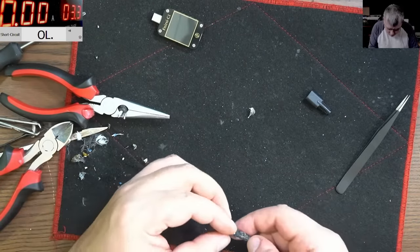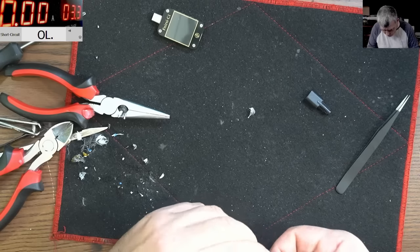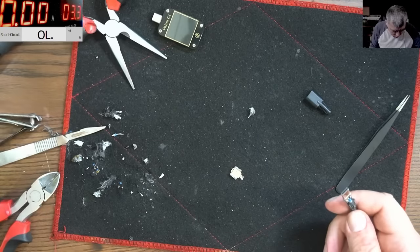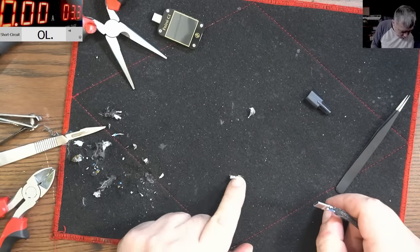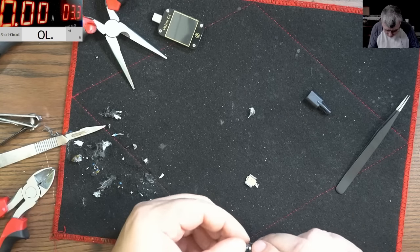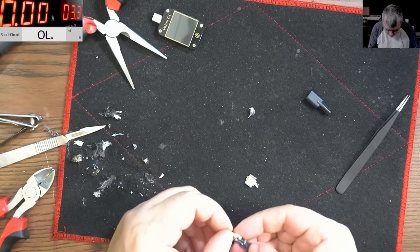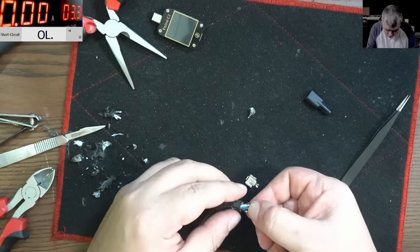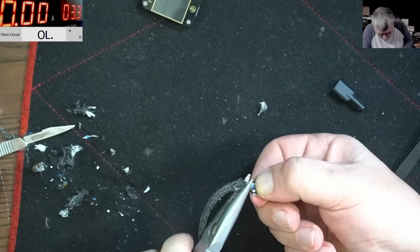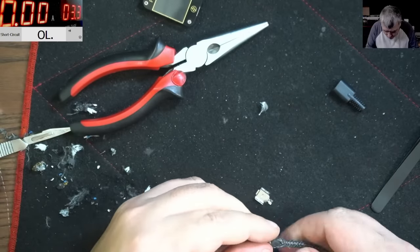Now the next one, let's add the metal bits. Yeah, I know what you're thinking. When is the hot glue moment? But let me try first to figure out how we can put this back together. So we have this bit. Okay, we have this bit. So this one has to be with the metal. Like that. Okay. And here we can grab the shield here. And I can make this back like that to hold the wires in place. Good. And now is the hot glue moment.